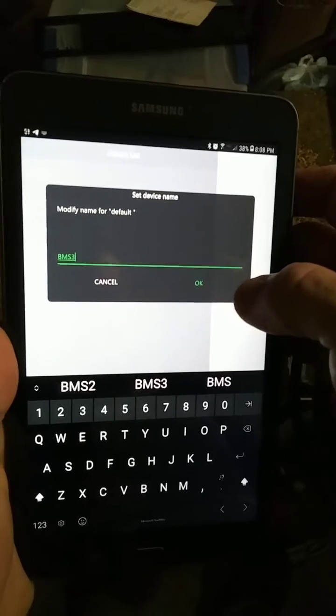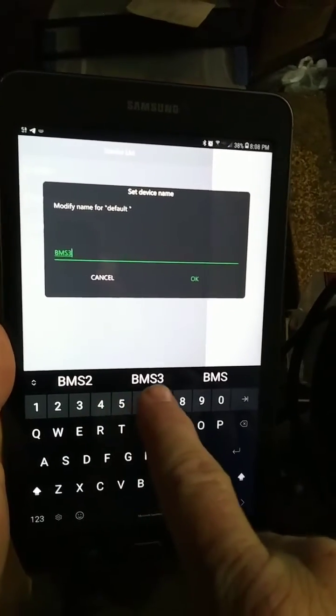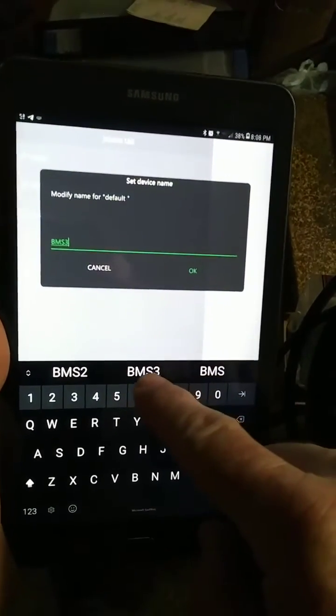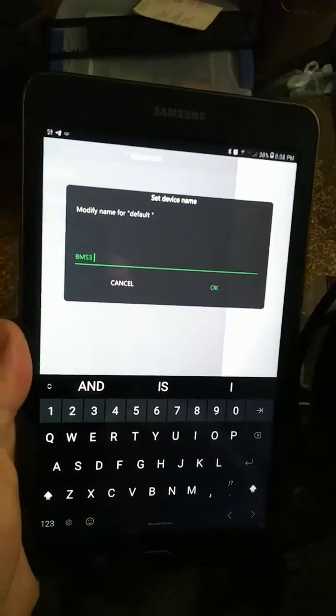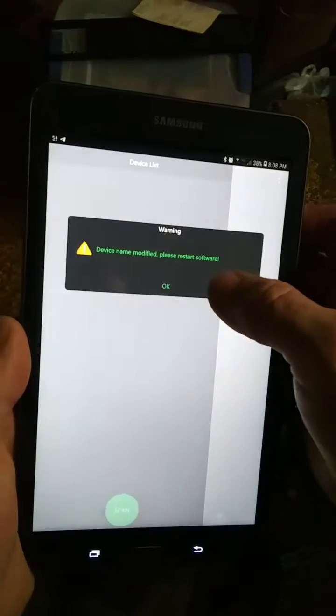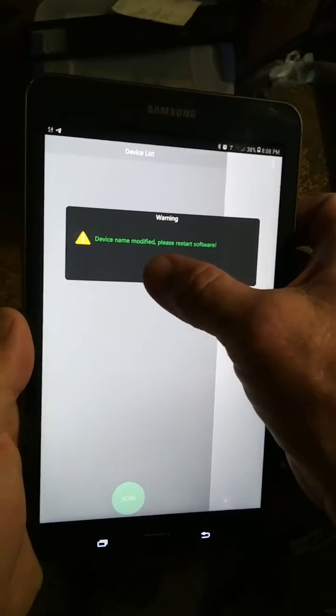Well, there's one step that the manual doesn't mention: you should pick the highlighted word that you got here and click that one so it locks it in there or something. But anyway, after that, you can press the OK button and it'll accept it. But this is what the manual did not mention.